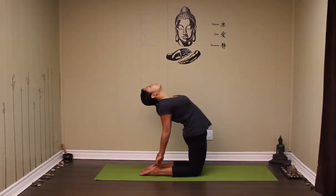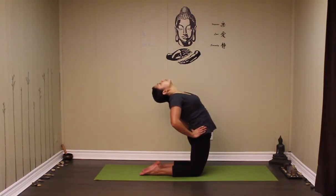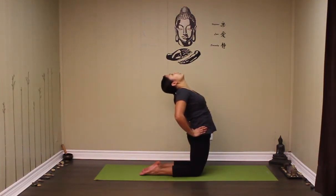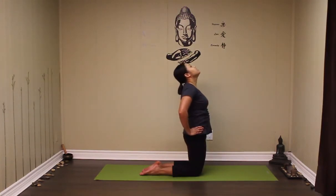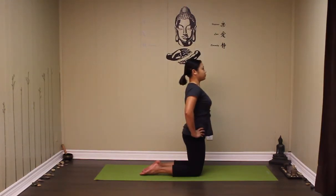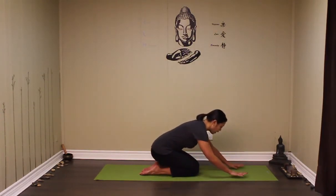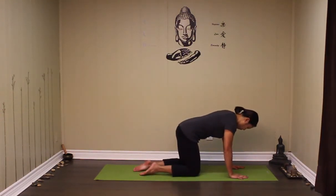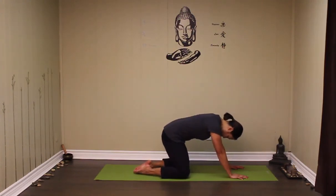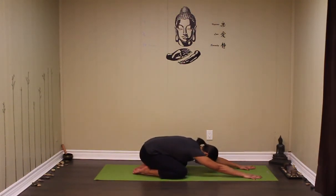If your hands are on your heels, bring them to the low back or the hips. Your eyes are looking up. Draw that line across the ceiling and then down the wall until your head is lined up with your neck and spine. Take a deep breath and let's move into child's pose. Big toes together, heels apart, and sit back. Reach those arms out in front of you.